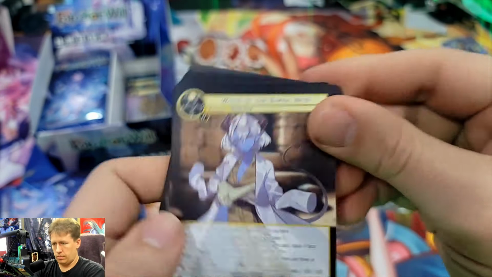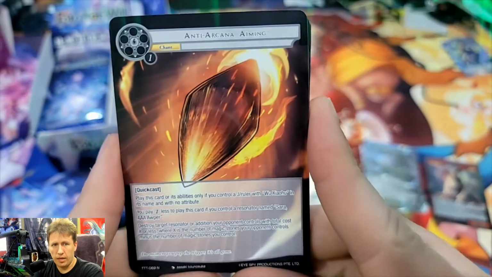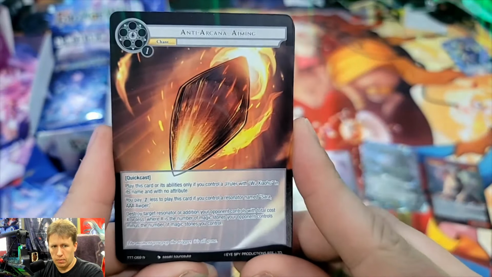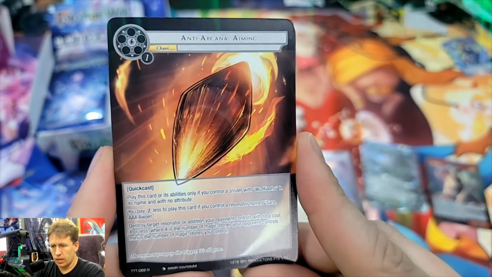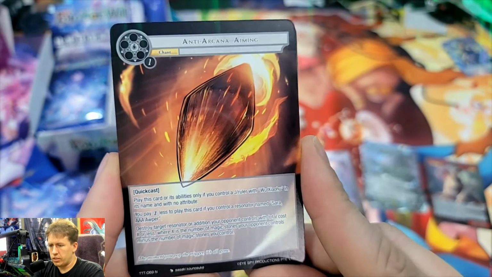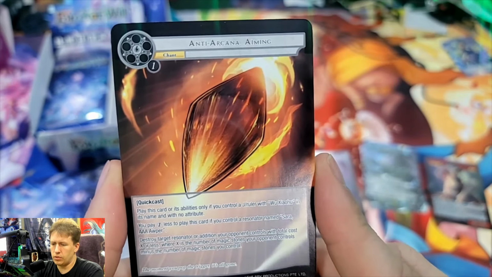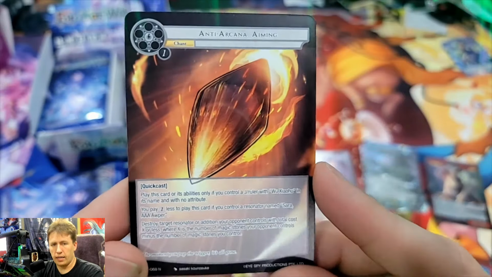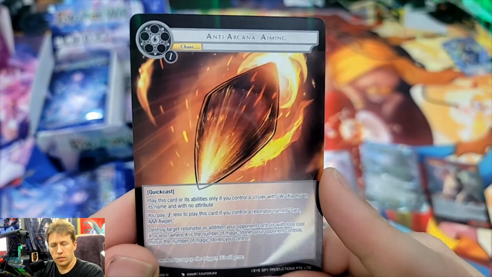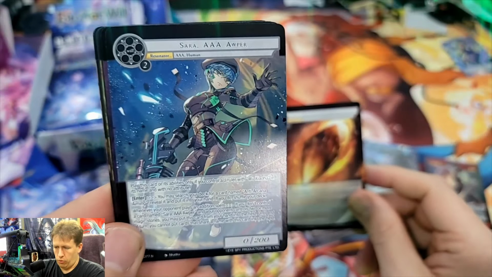Blue Witch Lady, number 6. Number 4, Anti-Arcana Aiming. Okay. Play this card only if it's Hua Jing. You can pay 1 less if you control Sarah. Destroy target resonator or addition your opponent controls with total cost X or less, where X is the number of magic stones your opponent controls minus the number of stones you control. So it's just spot removal for anything, for potentially 0. Seems pretty good.